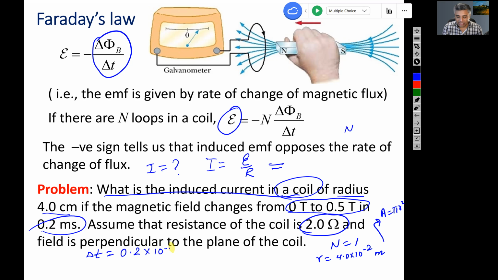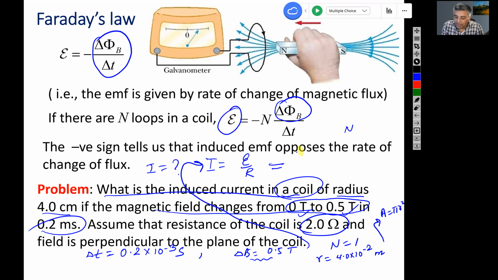We can just use delta phi here, right? So delta phi is change in magnetic field divided by time. So final minus initial. So 0.5 minus 0 is 0.5, okay, Tesla. Oh, sorry, that's not delta phi, folks. That's delta B, Tesla. When we multiply delta B by area, that's when we get the flux. Okay, so now I'm coming back up here.